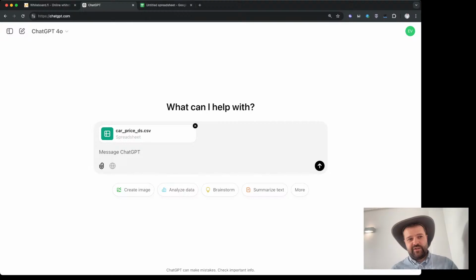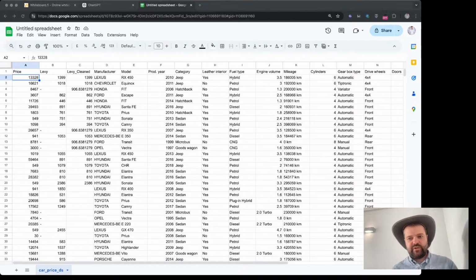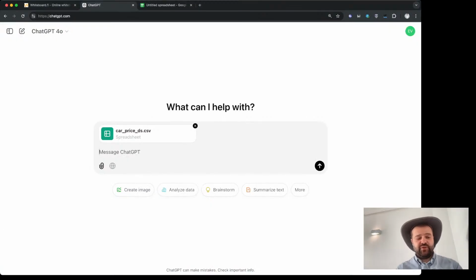Sometimes some things are easier in Excel. No tool is perfect. For example, deleting a column was pretty easy in Excel. So I think, what is the column name? ID. The computer is a little bit slow now. Yeah, ID. So how would you do this with ChatGPT? Let me show you.